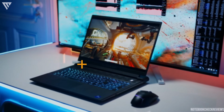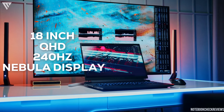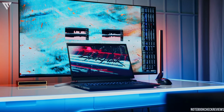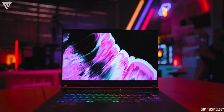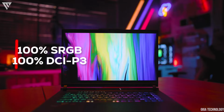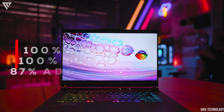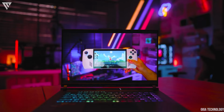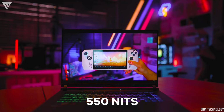The ASUS ROG Strix G18 has an 18-inch QHD 240Hz Nebula display. The Nebula display acts like a good quality IPS display with deep blacks and excellent color contrast, with the display having 100% of sRGB coverage, 100% of DCI-P3 coverage, and 87% of Adobe RGB. The Strix G18 also has a no PWM flickering rating and has a peak brightness of 550 nits, which is good enough to view in sunlight.